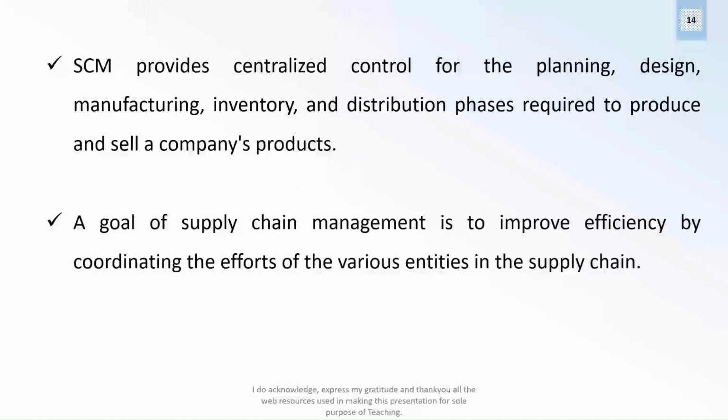We already discussed this. It's a centralized control, centralized management concept. And the aim, the objective, or the goal is to have improved efficiency by coordinating the efforts of various entities in the supply chain. That is also very important. It ensures coordinated efforts are moving in a direction which ensures timely delivery of the products to the customer.